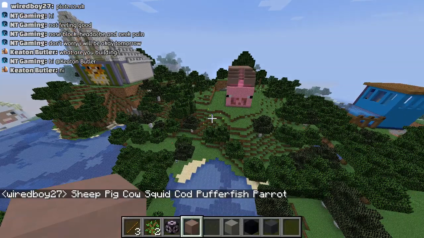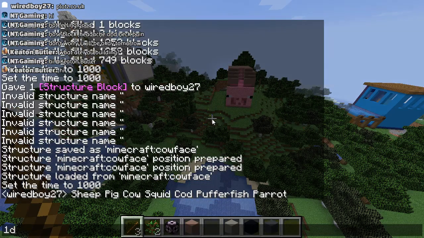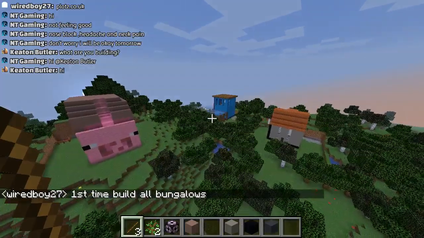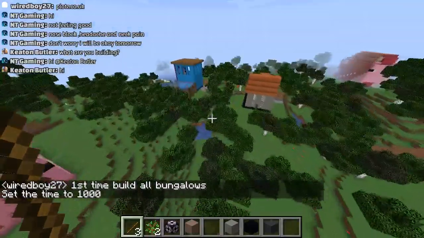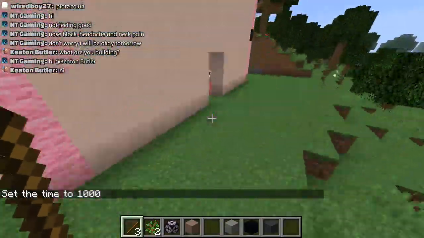And I said, for the first time, we're going to try build all bungalows. So I built each of those houses as a bungalow or a chalet bungalow. So that meant it was no stairs. So if you look at any of these original houses that I built, these are all actually bungalows.